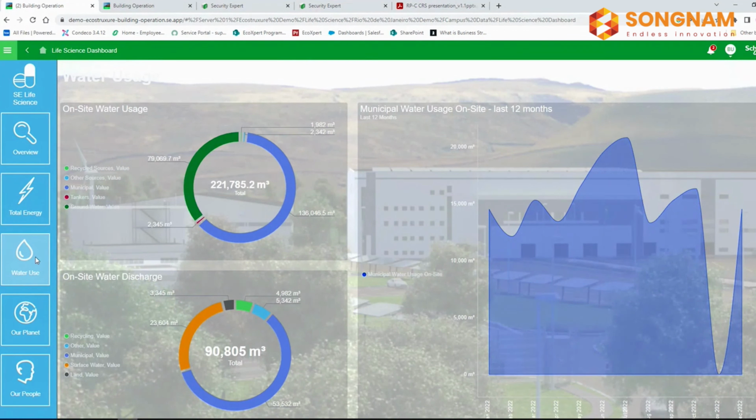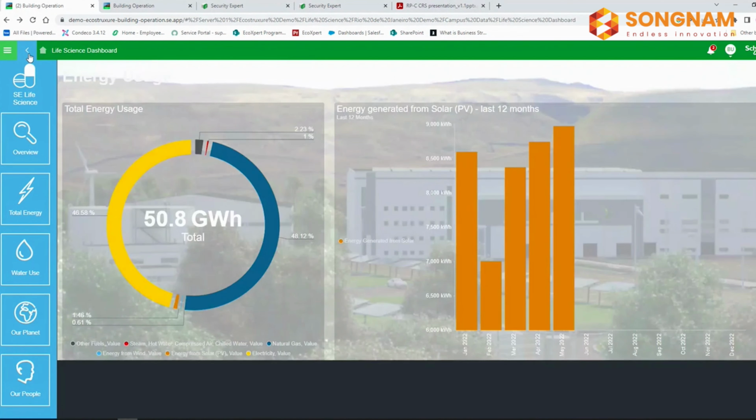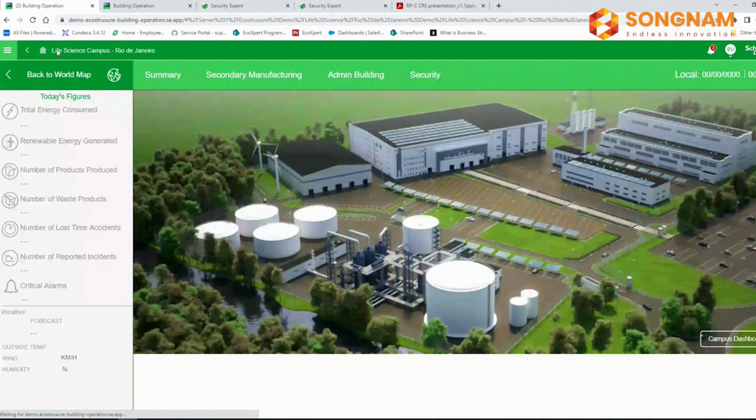Why do we need to feature this? Because as you know, a lot of big companies have actually pledged on some sustainability goals, and they also have appointed a chief sustainability officer. So for them, all of this dashboard report data is very easy for them to actually showcase their effort, their achievement, and also submit their report to the respective department. So maybe you can go back to the main page. Just click on the back, yeah. Or never mind, you can just click on home, then you can go back.